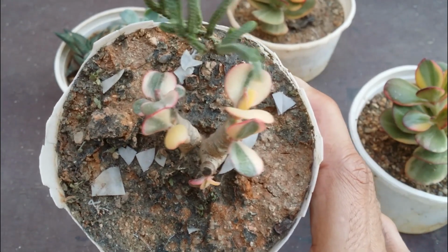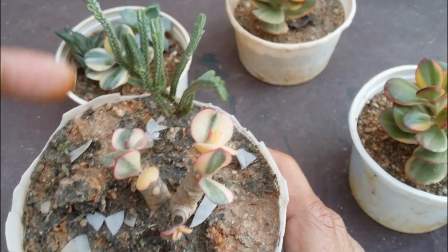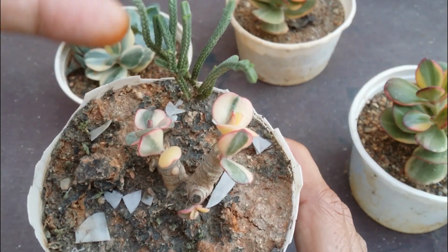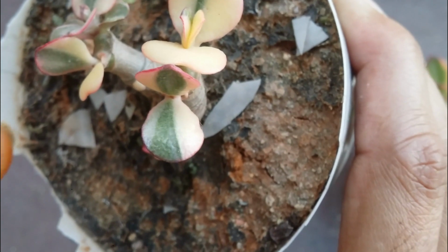I haven't removed it out, and I had completely forgotten about it. You can see the pup sizes have increased, but there is a lot of dehydration. Even the Crassula muscosa is also very dehydrated. I will be doing a watering. So you can see the wrinkles on the jade leaves.